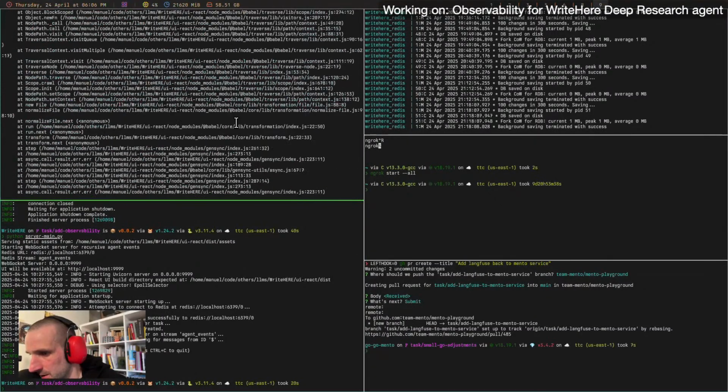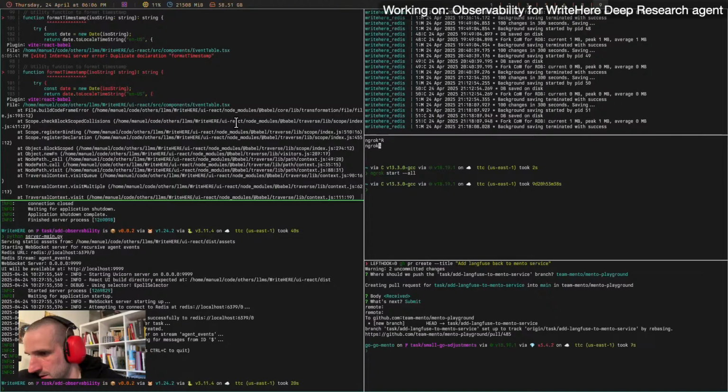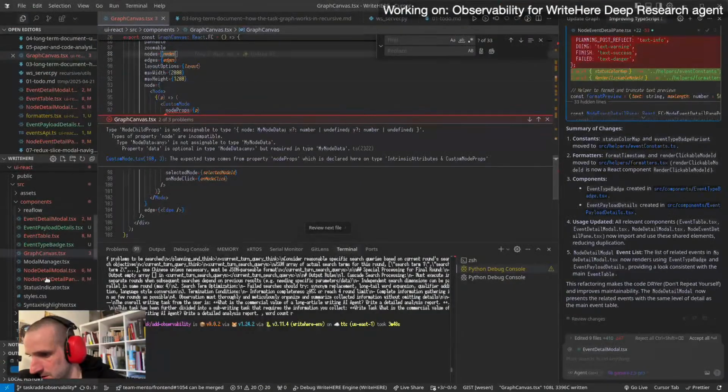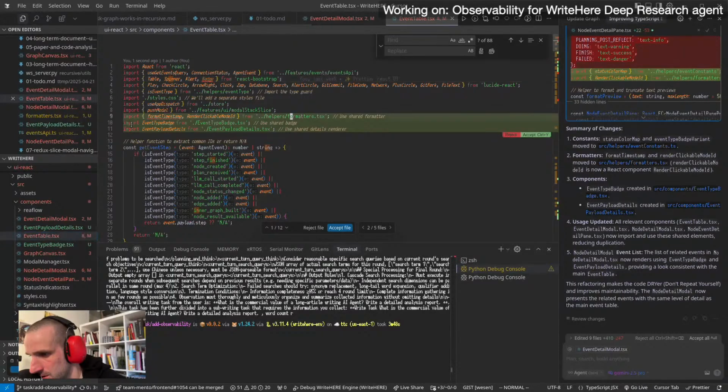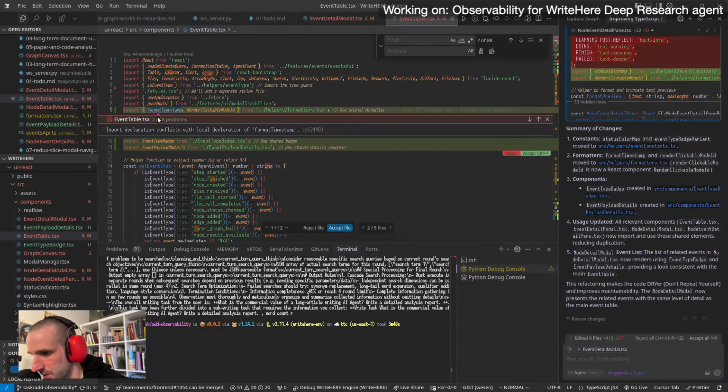Duplicate declaration of timestamp. This is an event table. Format timestamp.